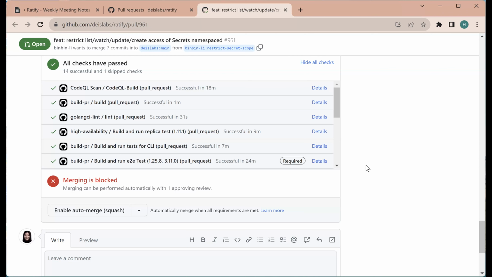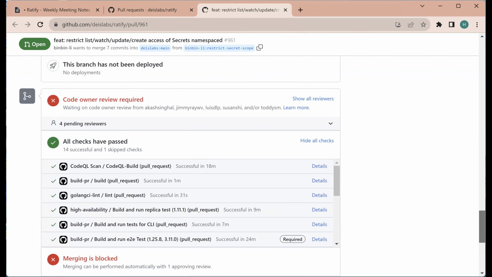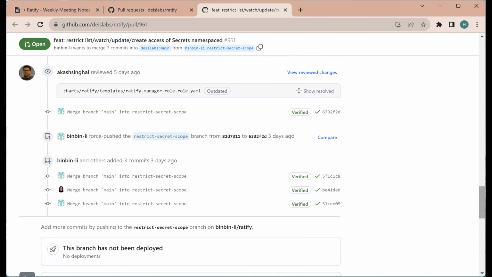Yeah, actually, Bin, Xinghe had a follow-up on that, and he brought up a good point. Actually, it's only at the secret level that we need cluster role. I misspoke. For the service account, we changed the behavior so it only looks for the Ratify release installation namespace for the service account to be found. It doesn't support service accounts across multiple namespaces.